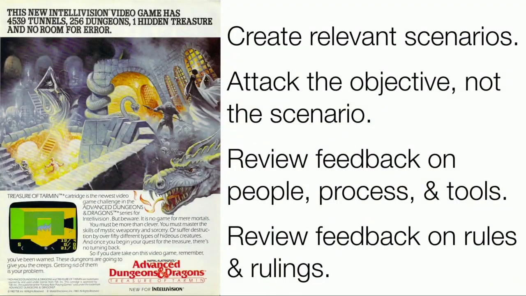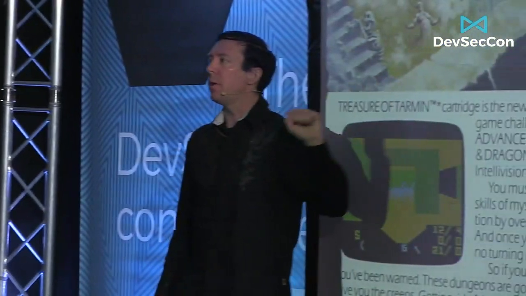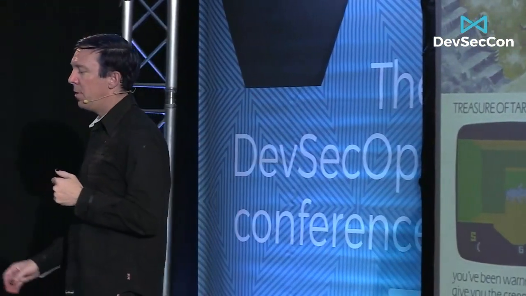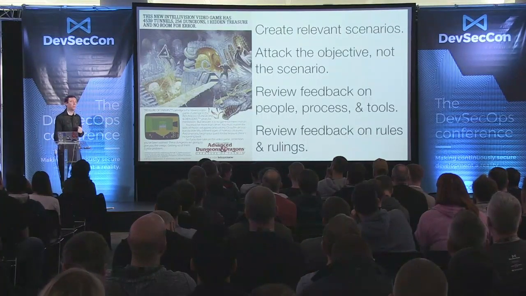You can create some relevant scenarios. Go and attack the objective of that scenario rather than the scenario itself. Rather than saying, my CTO knows better, run with it. What if the CTO did this? Do we have conversations? Do you have things in place to be able to handle this and react to it? And collect feedback on those ceremonies, on the people and processes you have within your organization, as well as feedback on how you're running these tabletop exercises.